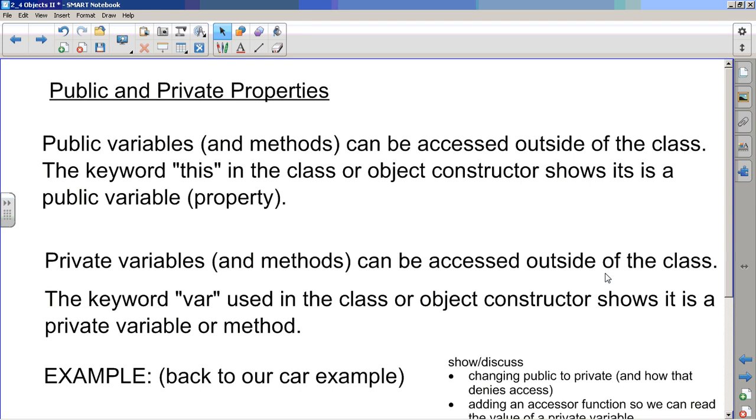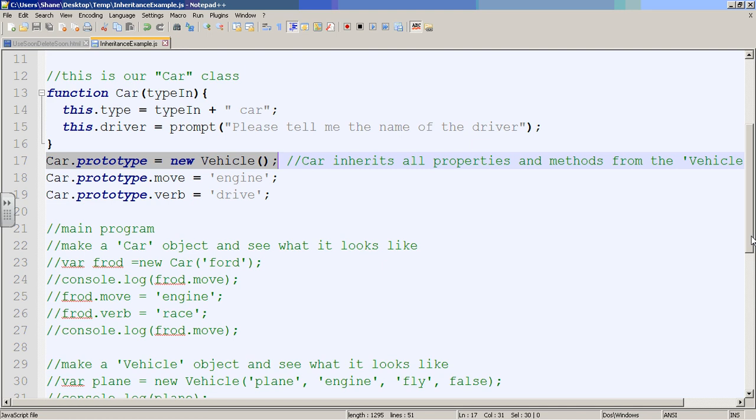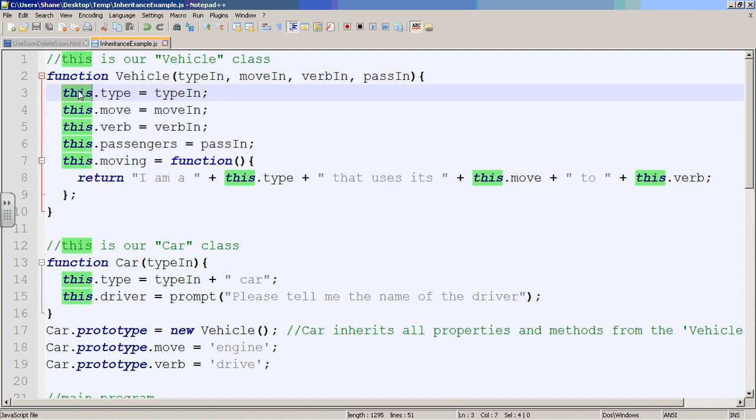The keyword this in the class or object constructor shows it is a public variable or property. So in our class definition, notice we had the word this. The word this shows that all of these things can be accessed outside of the class itself.